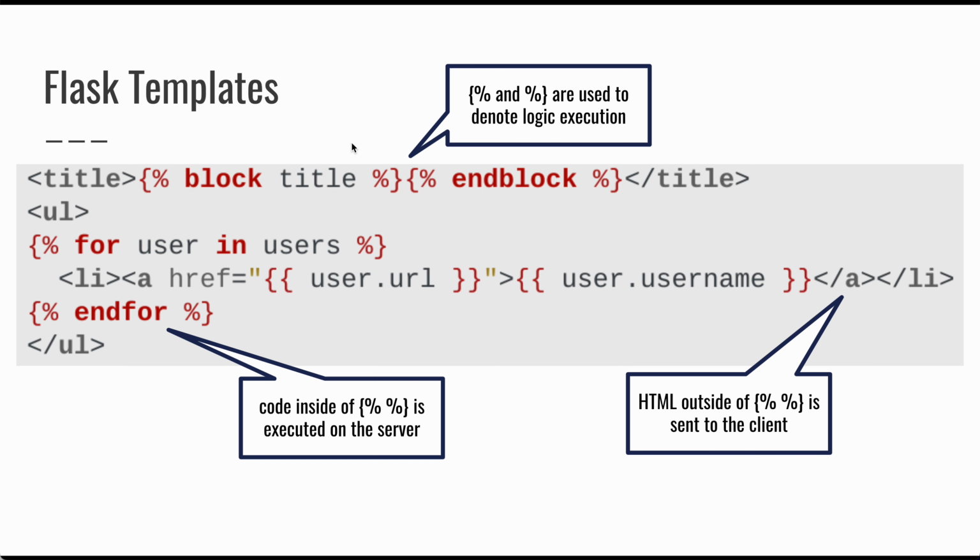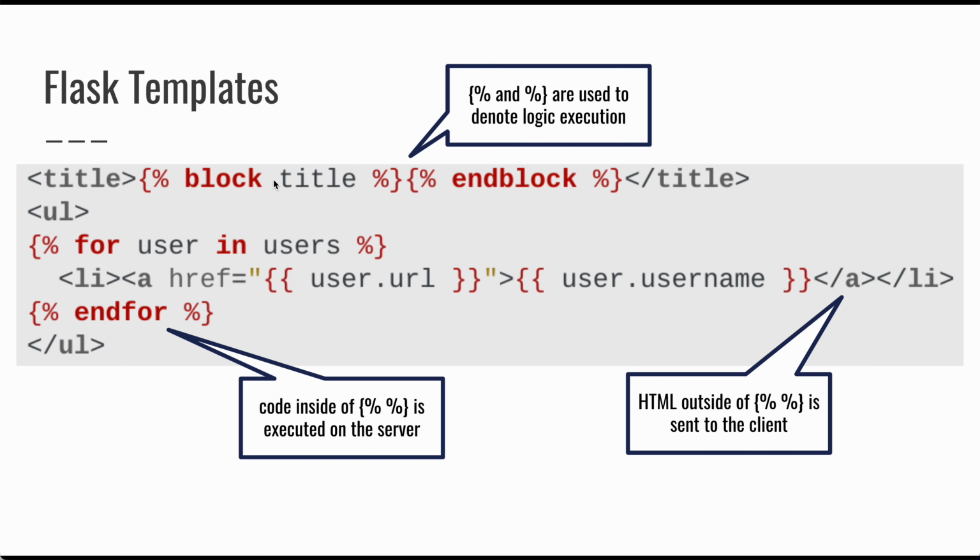Flask templates use these curly brace percent sign notations to put in different elements, different pieces. We can create different blocks so that we can highlight different spaces. We can actually replace the blocks using some other templates. But these are hidden from the user. So when the HTML actually gets sent to the user, all of these red areas here, all of the curly brace percent sign block title, all of this actually is evaluated at the server.